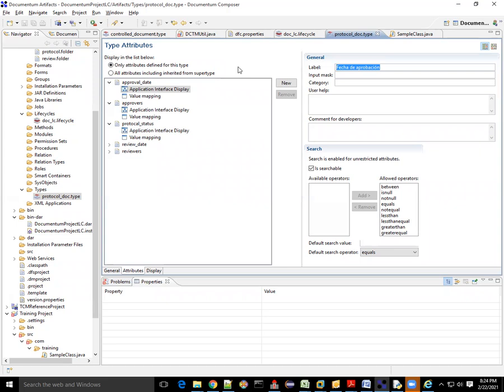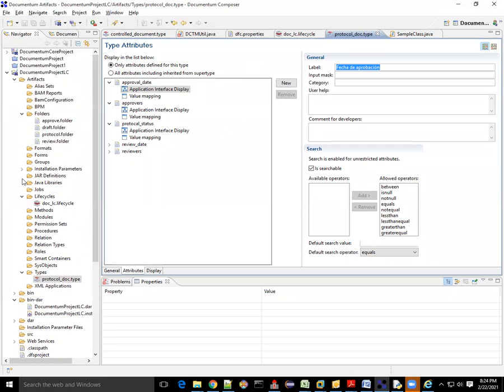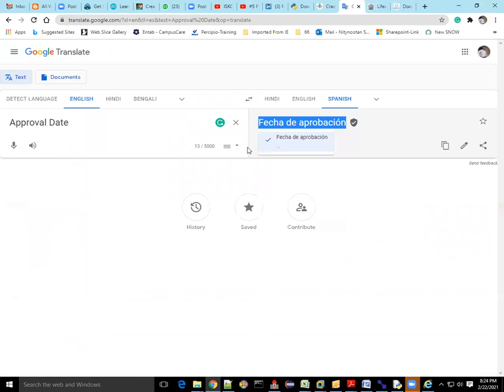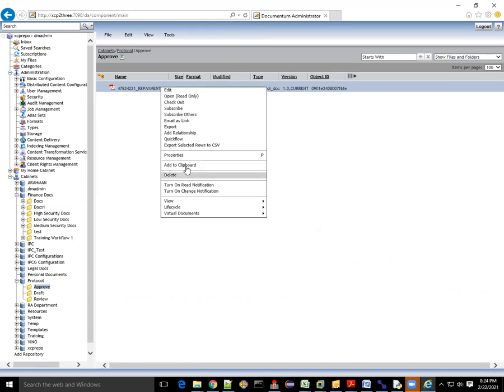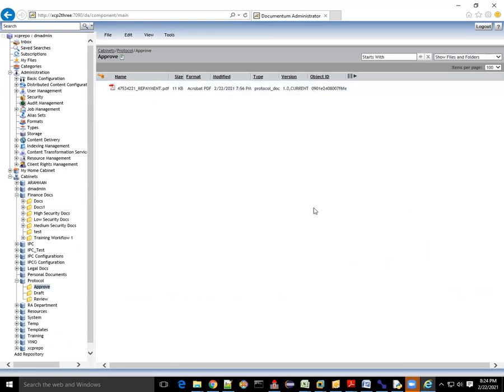Even implementing security is ACL only. Security means ACL. And also native Documentum types or attributes. Right now we are uploading native, and native means basic. This is a PDF, it's native. If I convert from PDF to PPT, then the PPT would be secondary. The PDF is native. The raw format uploaded by the user is called a native document type.